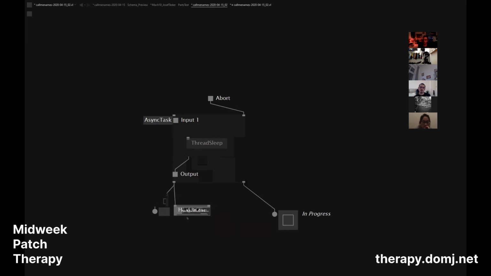This hold latest just keeps the latest value that it got from that, and just holds it until another value comes. So until the computation starts again, computes a new value and gives it up.